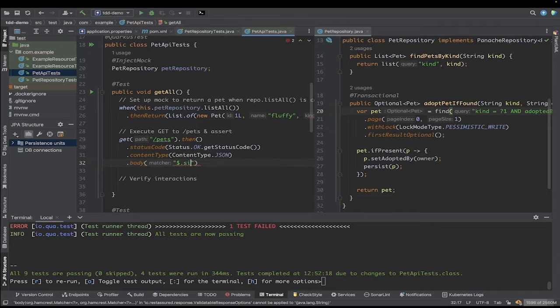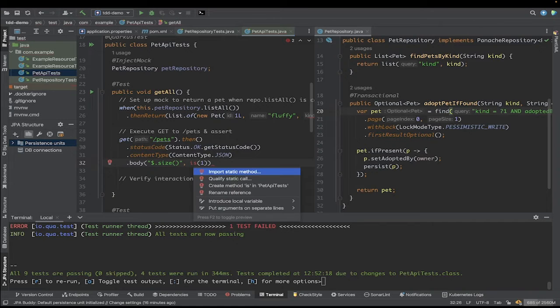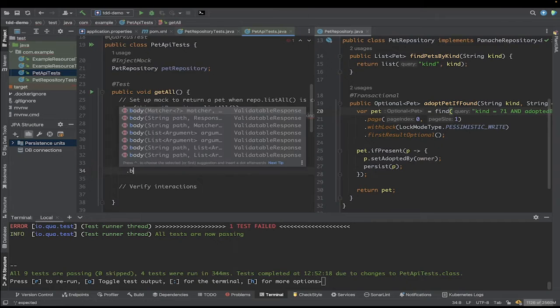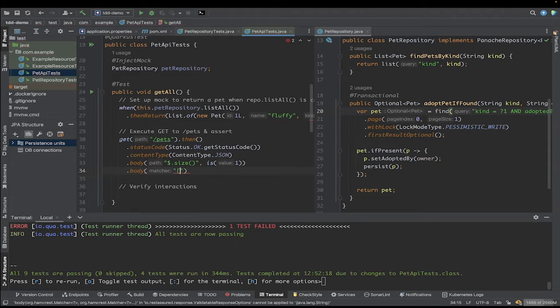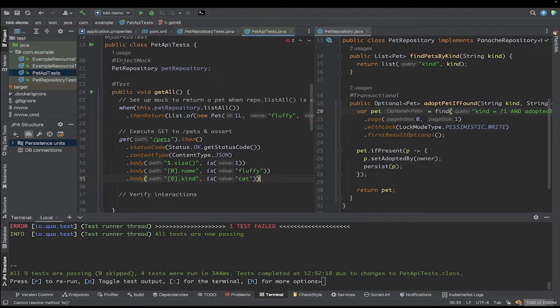So I have in my response body, there's 1, and this comes from the Hamcrest matchers. And so then I can say my body, the first element's name is Fluffy. The first element's kind is cat.